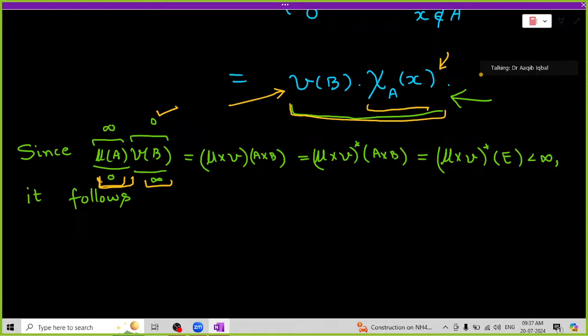ठीक, so यहाँ असल में तीन possibilities हैं, both finite, दूसरी possibility है म्यू ए इन्फिनाइट एंड न्यू बी ज़ीरो, तीसरी पॉसिबिलिटी है म्यू ए ज़ीरो एंड न्यू बी इन्फिनाइट, और तीनों पॉसिबिलिटीज़ में हम देख रहे हैं कि द फंक्शन इज इंटीग्रेबल। अगर दोनों फाइनाइट हैं, इस केस में इट विल बी अ स्टेप फंक्शन। अगर दोनों ज़ीरो होंगे तो उस केस में भी ये ज़ीरो होगा, इट विल बी अ स्टेप फंक्शन। और दूसरे जो प्रॉब्लमेटिक केसेस हैं, वहाँ भी कोई मसला नहीं है एक्चुअली, वहाँ ये फंक्शन इट विल बी द जीरो फंक्शन, एंड जीरो फंक्शन इज इंटीग्रेबल, सो देयरफॉर इट्स ऑलवेज एन इंटीग्रेबल फंक्शन.